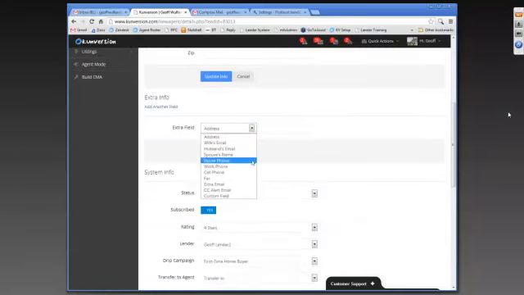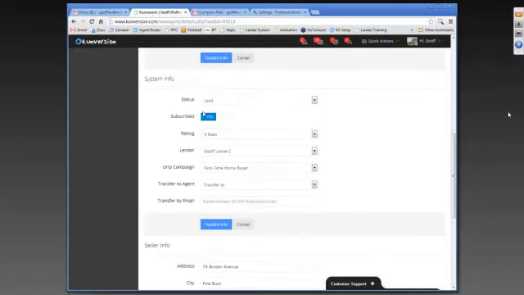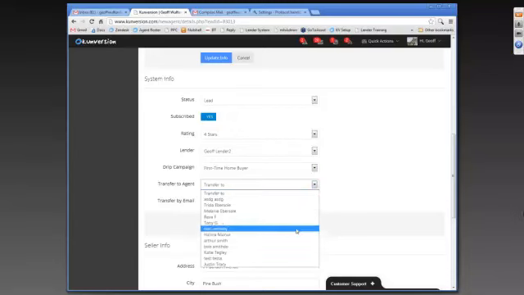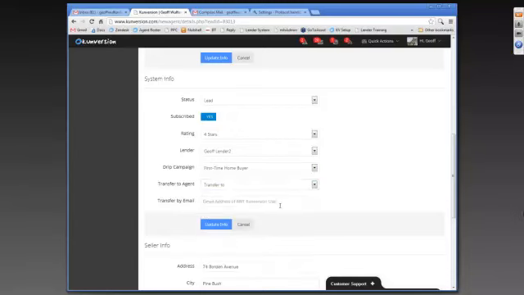I can add additional information, spousal information, anything else that you want to add to get updated info. And then System Email contains all of the lead settings that you can configure. So this is their status, where you can change from lead to client to past client, whether or not they're subscribed, the star rating, what lender they're assigned to. Here's where you set up their campaign. And you can also transfer them to another agent at your agency.